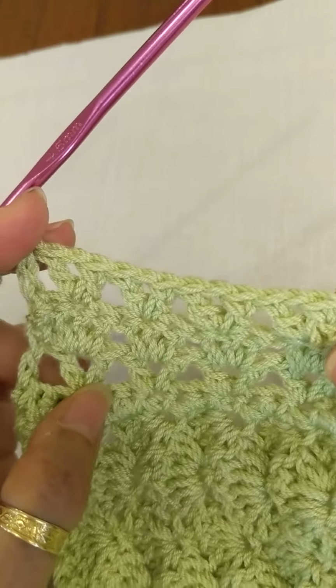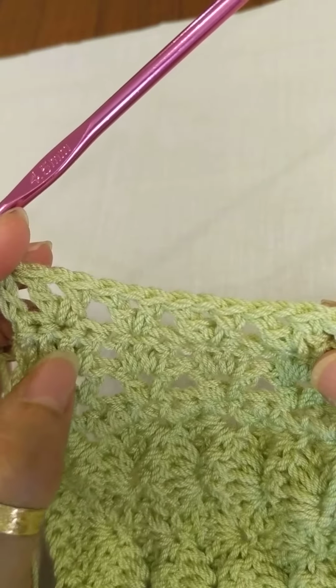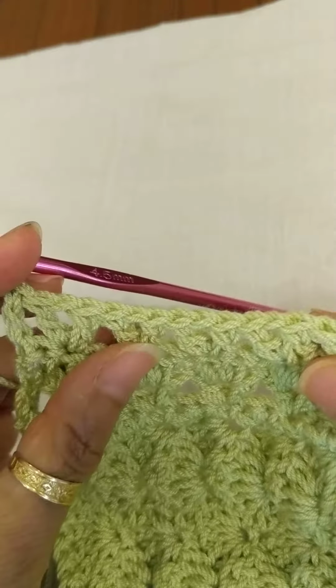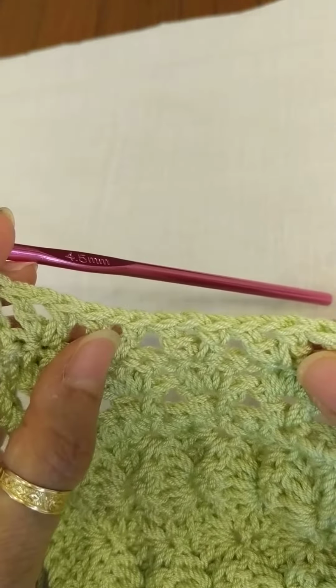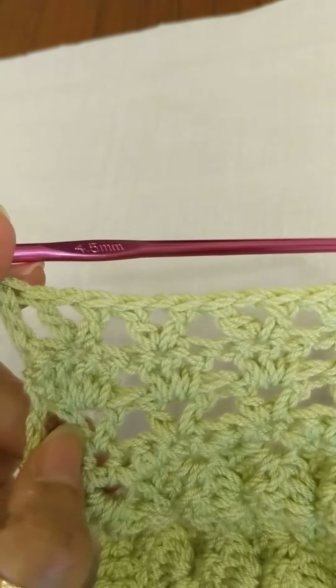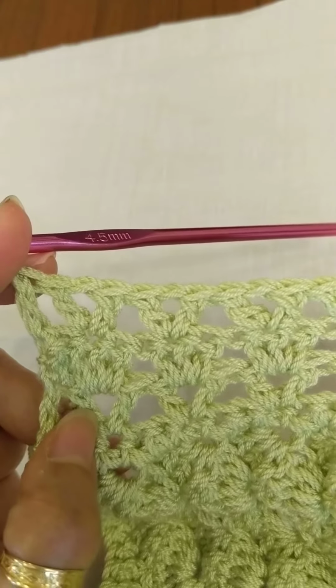Okay. The following row, you'll repeat this row, which is you're going to be working just 3 DC in all of these chain one spaces of the V stitch. And the following row, again, it's your V stitch. And that's your pattern for your yoke. Have fun.